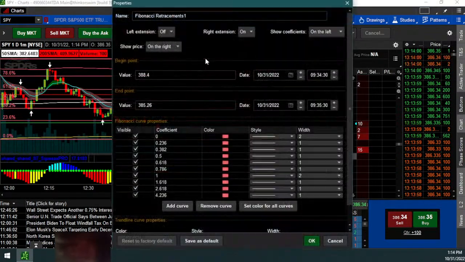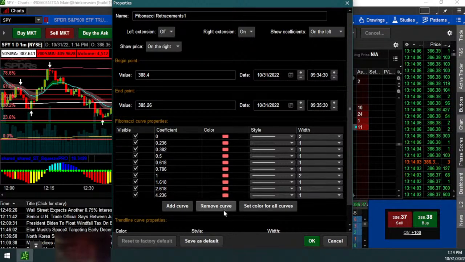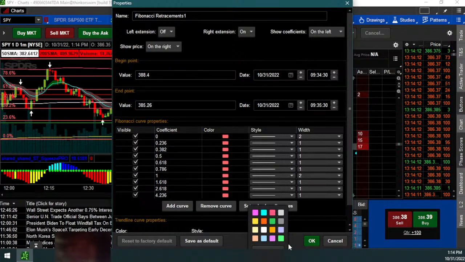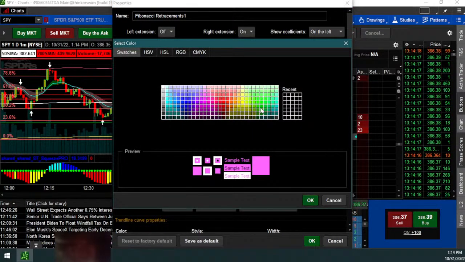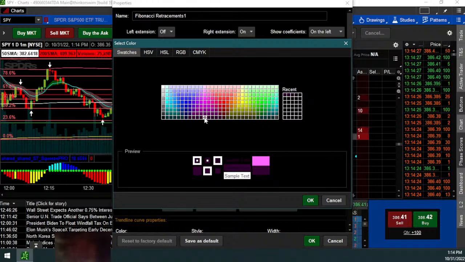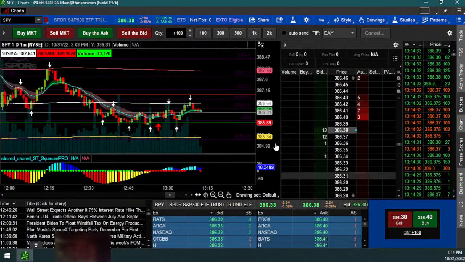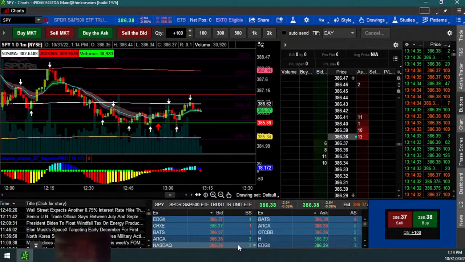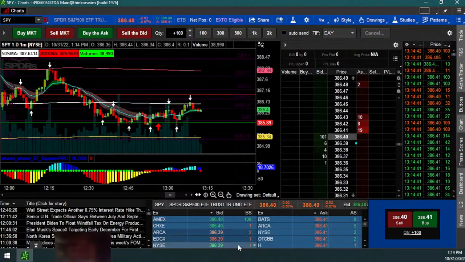Also, if you don't like the colors, you can always change them. But the problem with Fibonacci is you got to change them all, and I don't want to do that. So set color for... Oh, so wait a second. Set color for all curves. Oh, maybe you can. I didn't know that. Jeez. Let's see. What would be a better color? I don't use purple. I used to use it for 200. I think maybe less. Let's see. I kind of like that. Okay. Oh yeah. Look at that. I got purple now. I kind of like that. Everybody like that better? We're all kind of like purple people, you know what I mean?